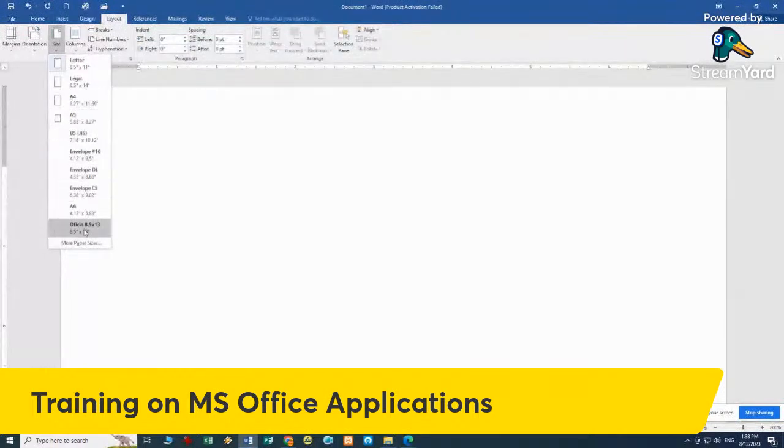And on the screen, you can see letter size, legal size, A4 size, A5 size, B5 size. And below that, the sizes are also mentioned in inches. You see, if I look for the A4 size, it has the dimension of 8.27 inch into 11.69 inch. So it is up to us, and also the printing support. All the printers will not support all sizes of paper.